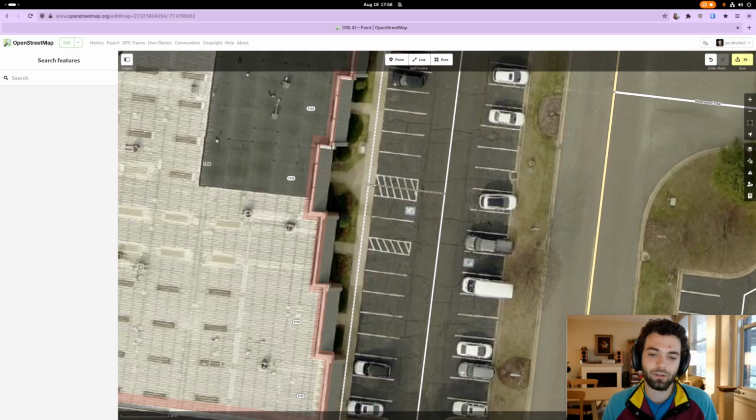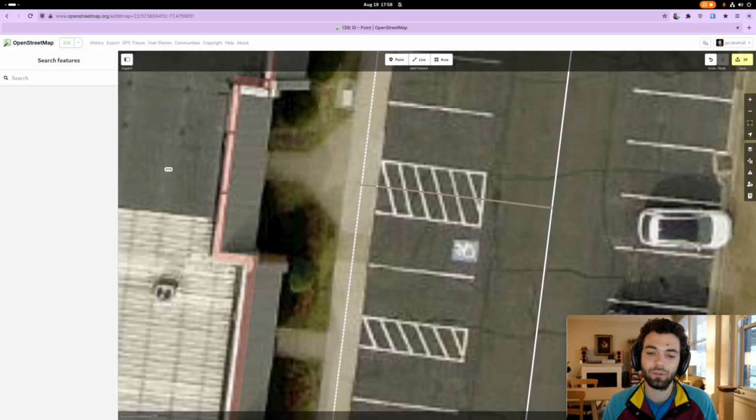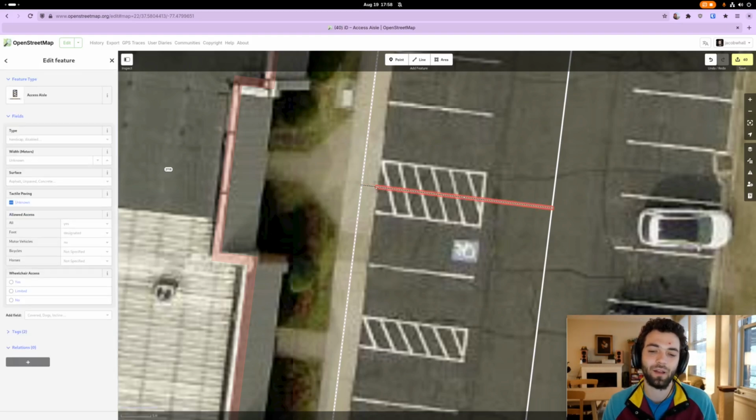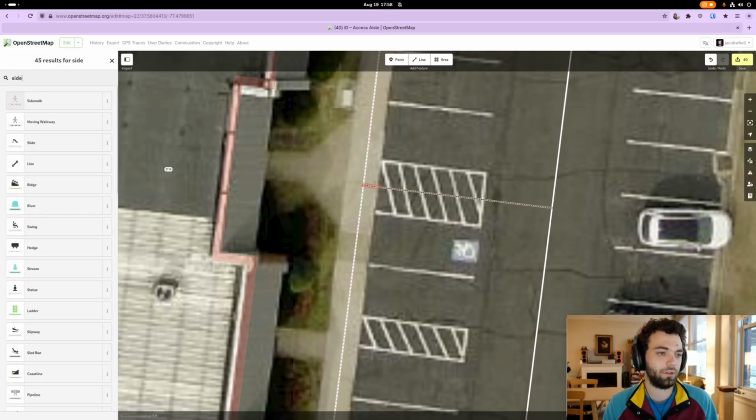And I'm going to place that node right on the curb between the surface of the parking area, this asphalt surface, and the surface of the sidewalk. And I'm going to hit the X key to split this way, so now there's 2 ways on either side of that node. This way, I think you'll agree, is not access aisle. It is a part of the sidewalk, so we are going to tag it as such.